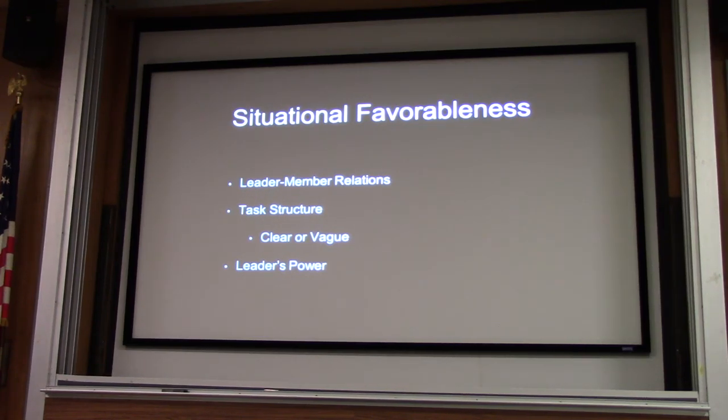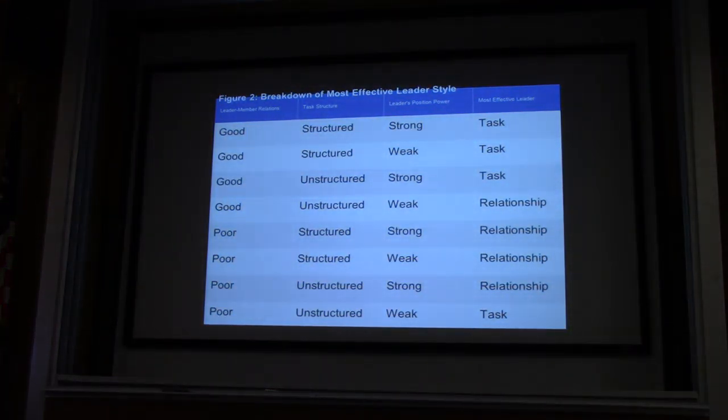So within this kind of scale, and this is all a little bit like sociological mumbo jumbo, to figure out what task you're best at as these type of leaders, you want to look at 3 different things. One is the leader-member relationship. So is there a good relationship between the leader of the group and the team, the members? The task structure, so are you working on a clear task-oriented task, or is it a more complex, vague situation? And what's the leader's power? Is it absolute? Is it somebody that can fire you, hire you, or is it someone that has more ambiguous and less power? And Fiedler broke it down like this, so we'll go through one in each one.